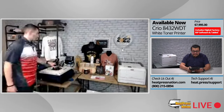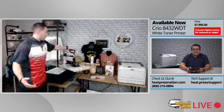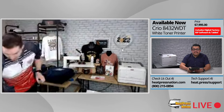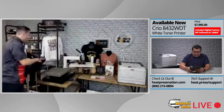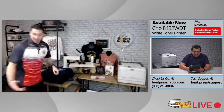Yeah, 100%. Compared to DTG, this is going to be a nice cost-effective way to decorate garments. But with DTG, depending on the machine that you have, it's difficult or impossible to decorate a polyester shirt. With this, it does not matter if it's polyester or cotton. We're going to be able to decorate that t-shirt the same way.